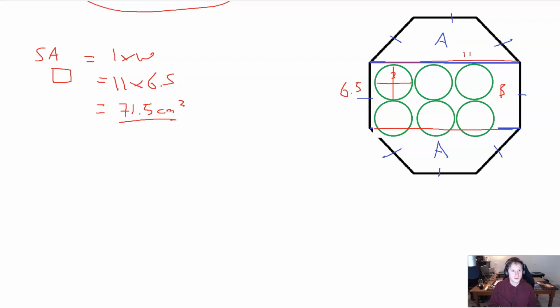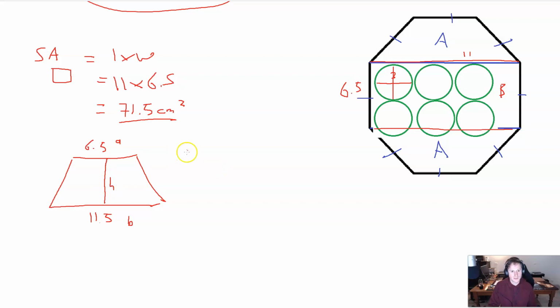Let me just draw a trapezium. No, I can't. So we've got a trapezium here, like that. Now because we've done the measurements, it's not too bad. So we've got 6.5 up the top, and we've got 11.5 here. Okay. Now to find the surface area of a trapezium, you've got your A side and your B side, but you also need the height.